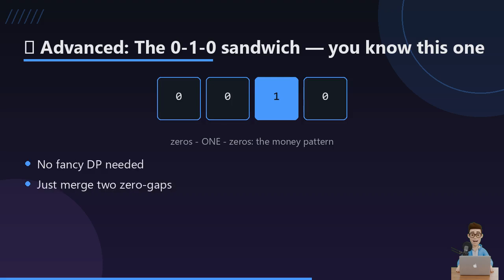For advanced level, you already know the core. An isolated one run flanked by zeros, deleted. The 2 zero gaps fuse. The whole game is: answer equals total ones, plus the best mergeable gap under range constraints. We're here for the boundary clipping and the query structure, not the reveal.